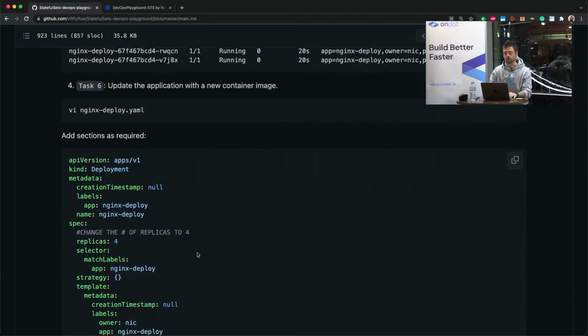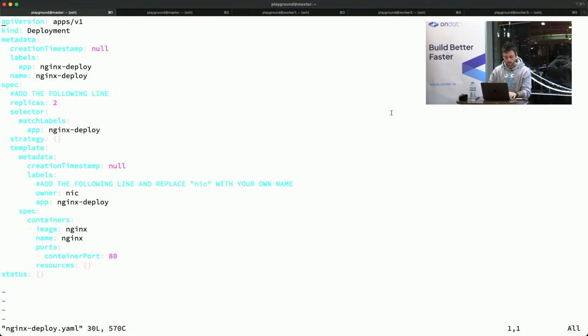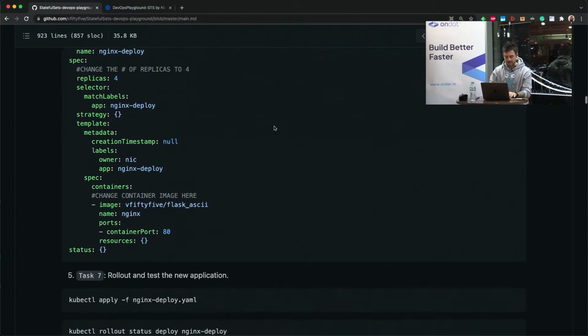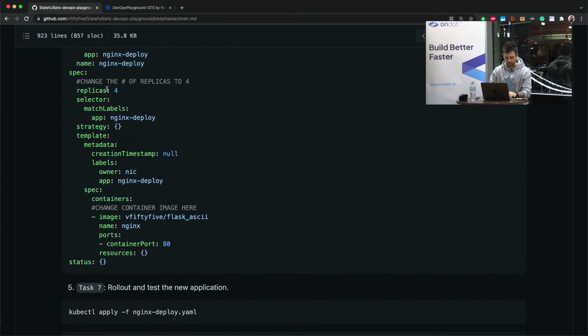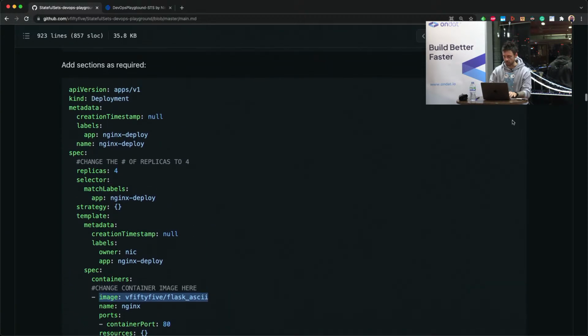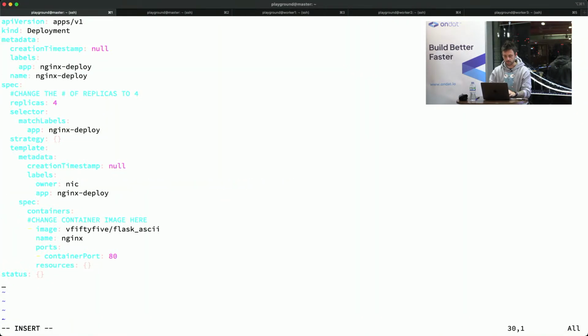So now what we're going to do, remember I said we have the replica set, which controls the number of replicas. The deployment is adding another layer of features on top, which is about rolling out a new application, reverting, and keeping track of all that. So what we're going to do is change the image. That was replica 4 from before. I want to change the image, which is this one there. But again, because I'm lazy, I'm just going to copy everything, delete everything from the file, and paste it. But you can see it's another image. It's not Nginx anymore.